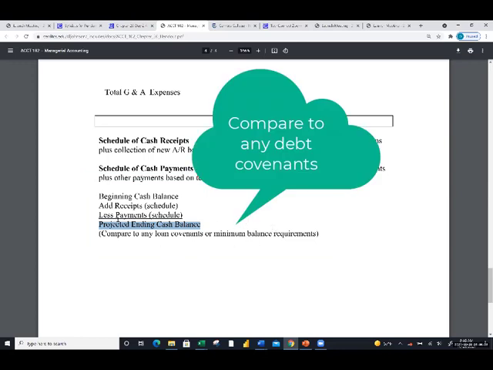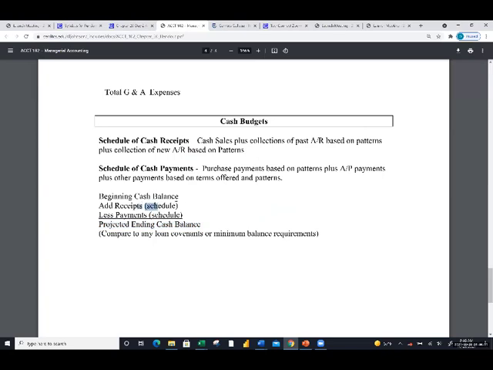This is the balance that you want to compare to any kind of loan covenants or minimum balance requirements. So the work for us is going to come out in timing out these cash receipts, because remember how a business generates the cash receipts. You or I might get paychecks, and it's easy because we get paid on the same day. But companies are generating their cash receipts through the sales of their goods. So as that sales budget morphs, then we need to time out the payments.